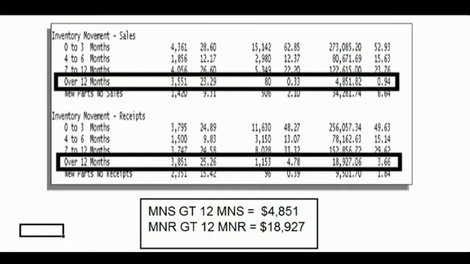Well, and that's, to me, the most accurate rendition of aging, because there are some quirks in the system that will affect the MNS big time. So, Jer, if I've got two identical parts on the shelf and my MNS is 23 months and my MNR is 23 months, and I sell one of those parts, what happens to my MNS at that point?